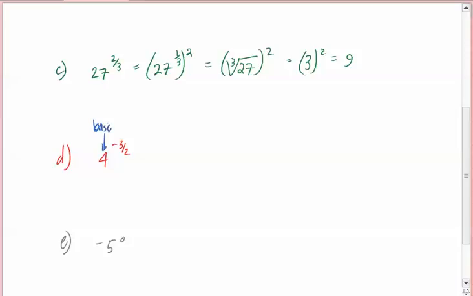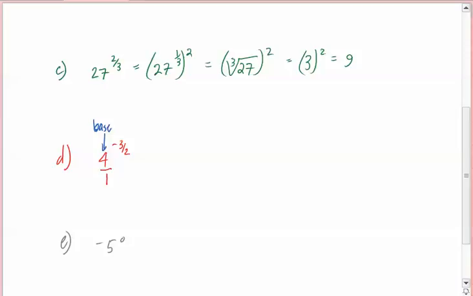The negative exponent: if a base has a negative exponent, then it means that the base is on the wrong side of the fraction line. Well, wait a minute, Miss Savelle, I don't see a fraction line. Well, then make one. Make it a fraction if you don't see one. So whenever I see a negative exponent, make sure that you're looking at a fraction, that the base is in a fraction. And if it's not, put it over 1 and make one.